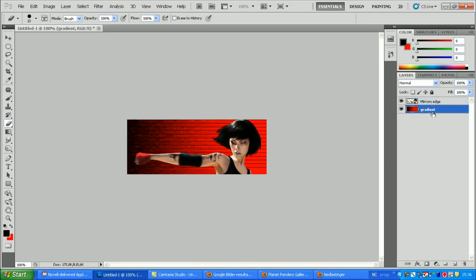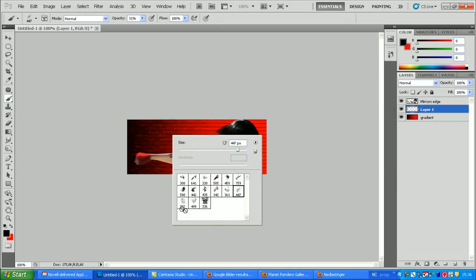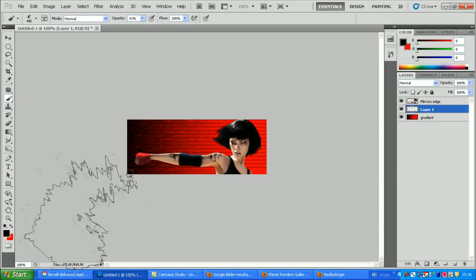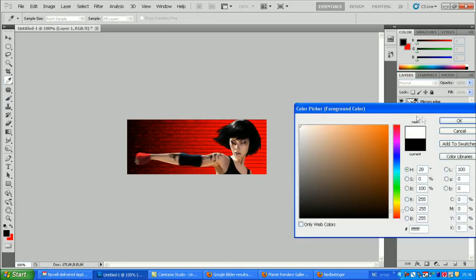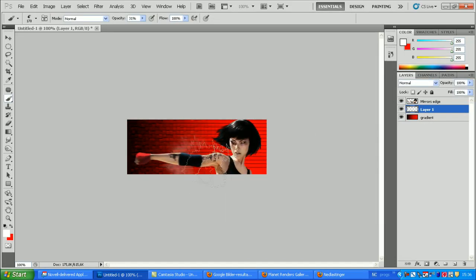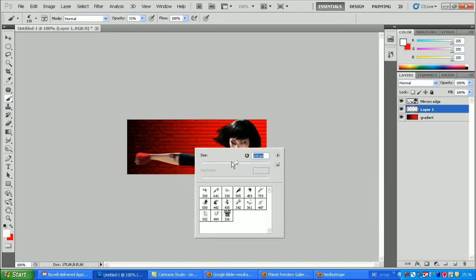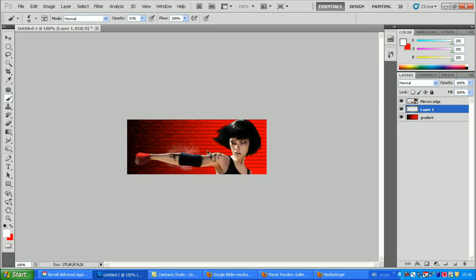Okay, so now you want to do the fire thingy. Then you use a grunge brush or something like that because it just looks nice. But now I just have abstract brushes, so I'll have to find a nice one. Let me see here. So many ugly ones. Come on. Man, this is just ugly. Ah, well, I just have to use them.